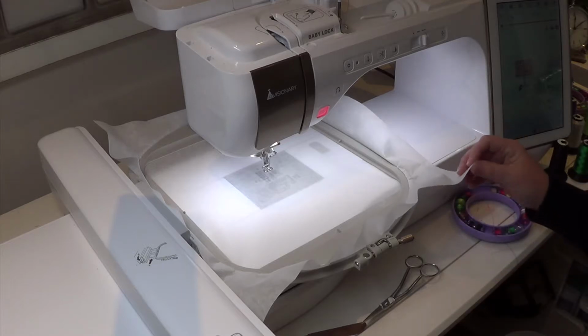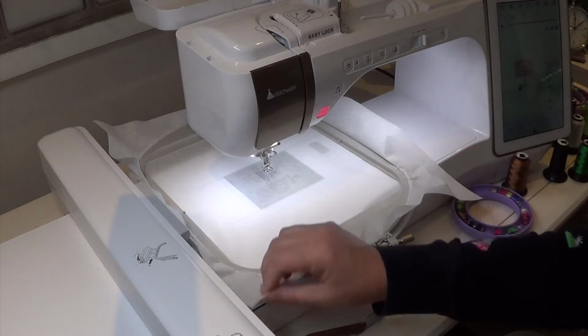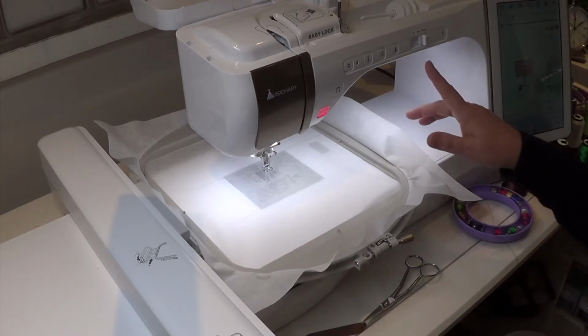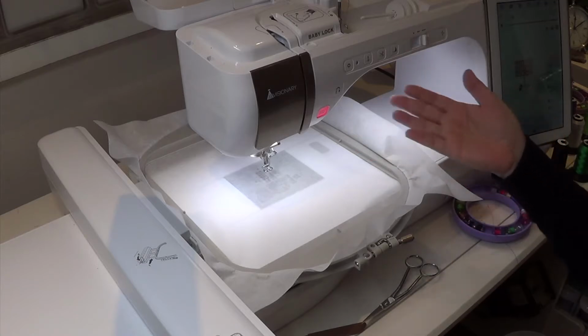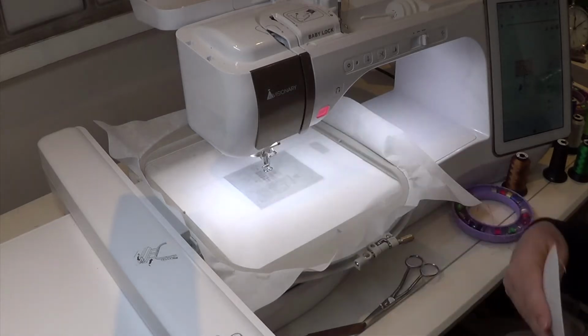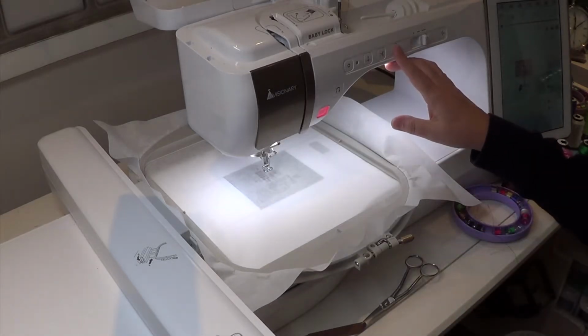I've loaded a tearaway stabilizer in my hoop. I use a good quality tearaway stabilizer. And then I'm going to just start the machine, and it's going to create a placement line where I can put my backing fabric. So I will start that now.